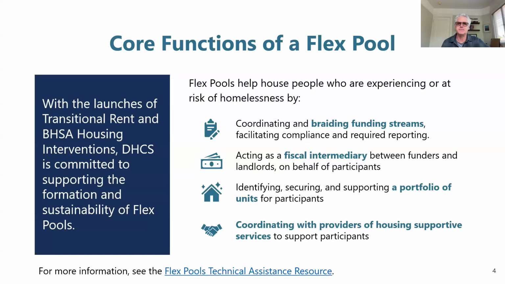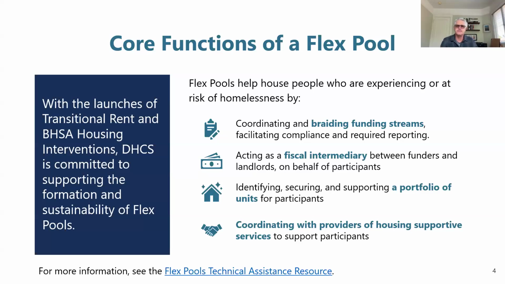There may be some people in the webinar who haven't seen this before, but essentially, we see these flex pools as a tool that local communities can come together and either expand something that they have or create a new one to help make it easier to house homeless people.